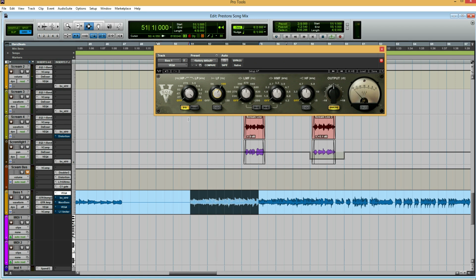And you might be thinking, why not start lower? Well, I don't want to compete with or mask the kick drum. The kick drum's sitting closer to that 56 range, 50, 56. I'm going to let the kick drum dominate that area of the frequency spectrum and keep the bass guitar sitting above that, okay? So that 100 hertz is going to be a great place. That sounds fine there to me.